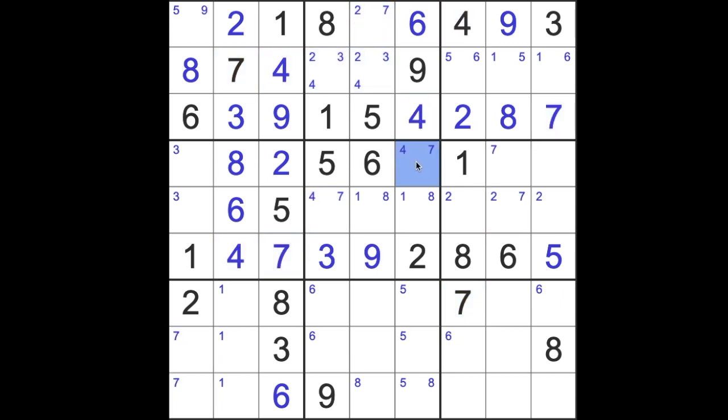And in fact, since this is either 4 or 7, we know that's got to be a 7. This would be our 4. 4s can be removed from there, giving us a pair of 2 and 3. So this must be a 7 then. And we have our 9 already, so this must be a 5. And that will put 5 somewhere into that column there. We have 1 digit missing from here. It's a 9. So we'll put the 9 in there, and that will give us a pair of 9s down there. And the last digit that we need to complete this column is a 4.